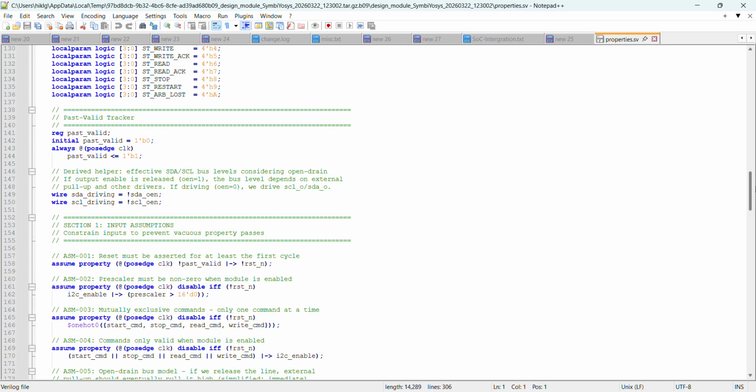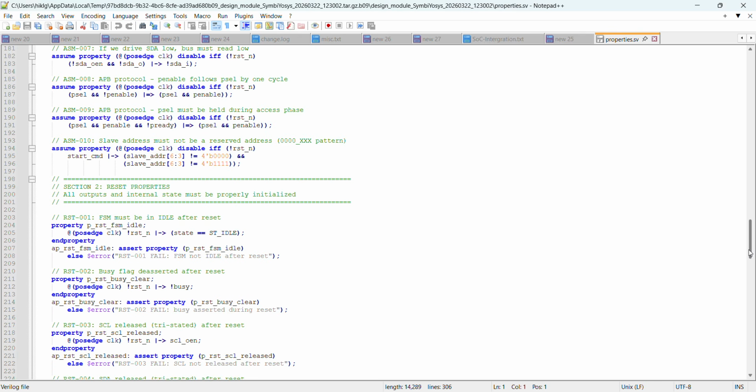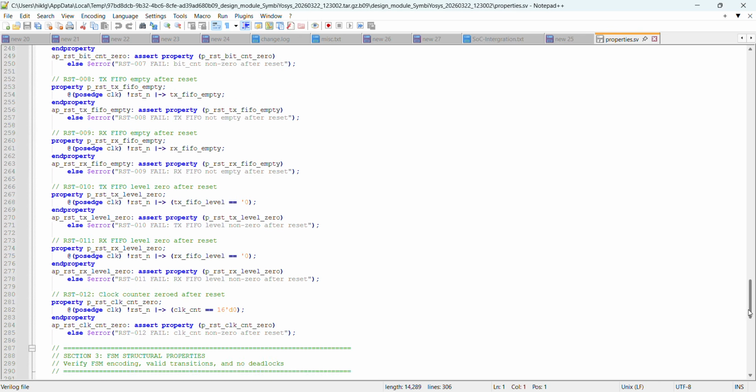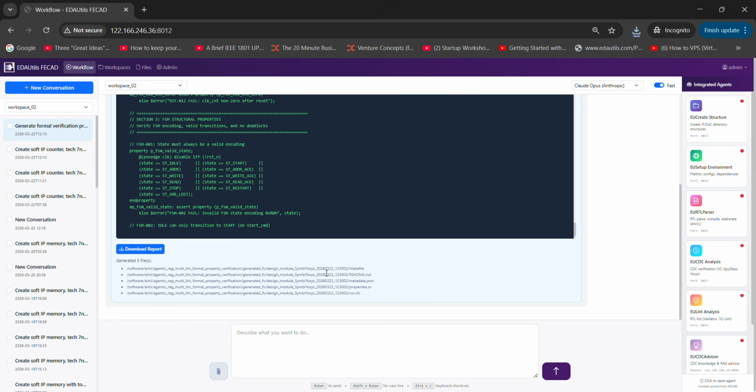Based on the architecture it has created all the properties here. The I2C architecture which I have given here is this one. Let me see if I can show it to you.